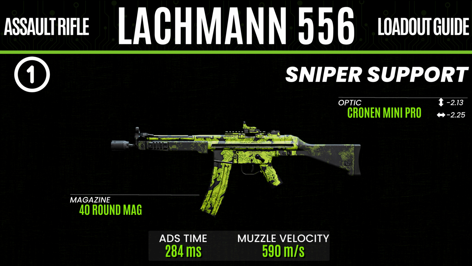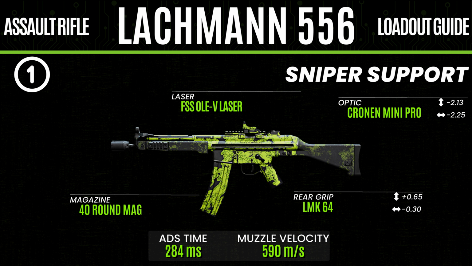The next two attachments are here to help with the ADS time. So for that, as usual, we will choose the FSS-OLV laser and the LMK64 rear grip. Both are excellent for mobility and are allowing the gun to feel extremely quick. Finally, we still need a little recoil control, so we will go for the FJX Fulcrum Pro muzzle. This compensator is perfect for mitigating both horizontal and vertical recoil. Trust me, you will love this build.